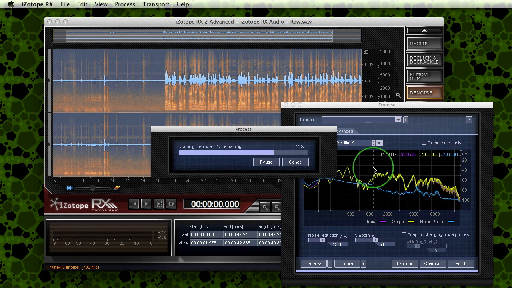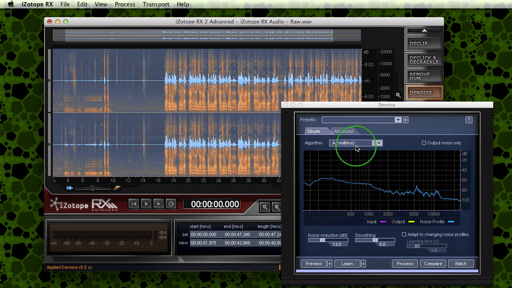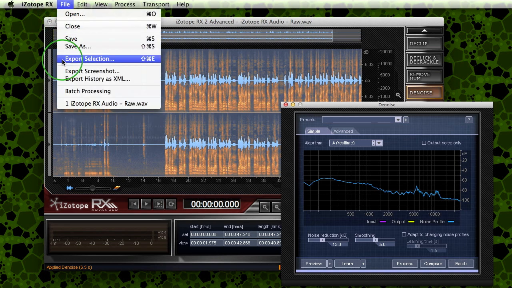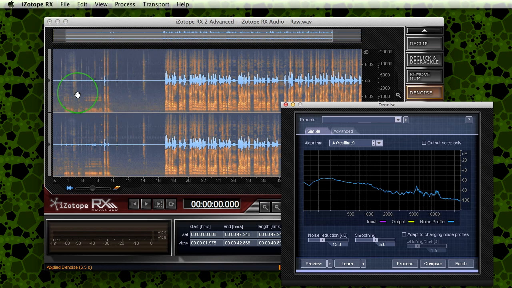and if you have the algorithm A selected, this is not going to take very long, depending on the length of your audio file. If you had the D algorithm selected, for this particular audio file, I think it would take a minute or two. So not too long of a wait, and using D is not necessarily a bad thing, but definitely play around. Now that this whole audio file is still selected, we don't want to export just a portion of it because we're going to use the same thing to sync back up in Final Cut Pro X. So if we click on File, go to Export Selection, then we can export this audio file.